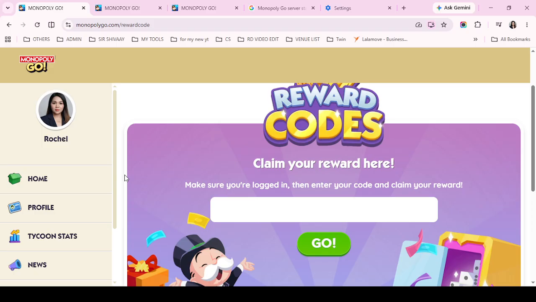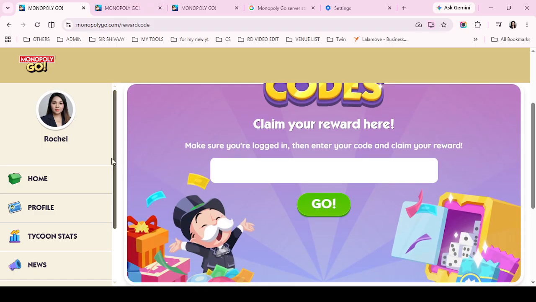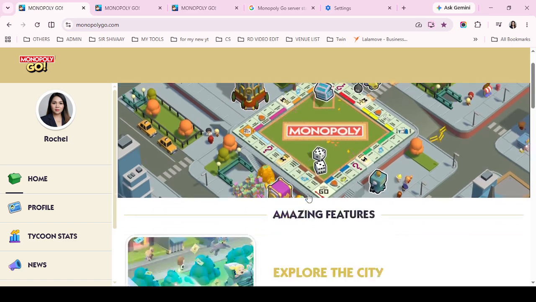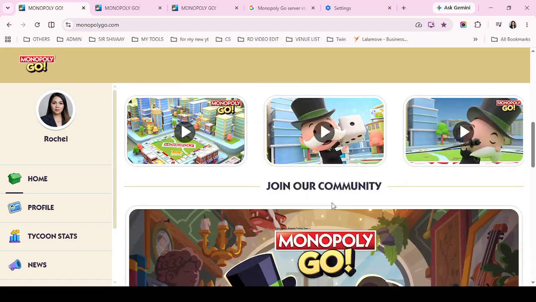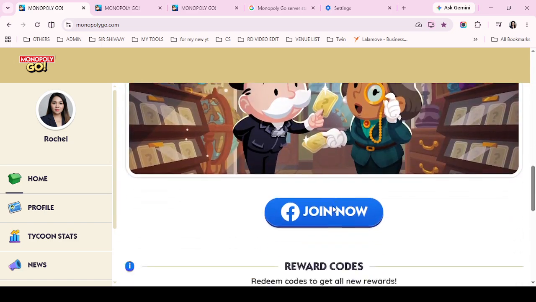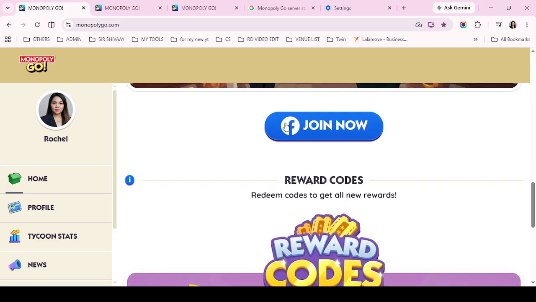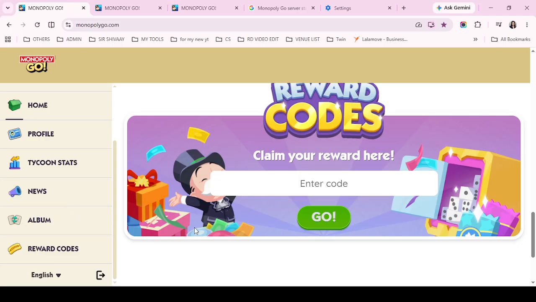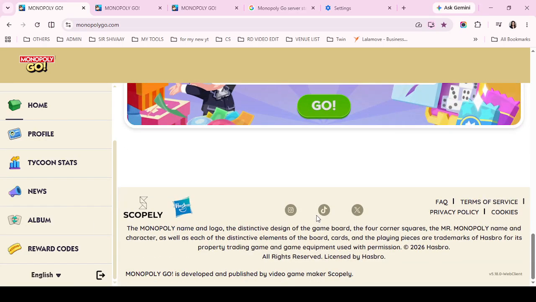A good approach here is to search for well-known platforms that are commonly used for paid tasks, game offers, or reward-based promotions, such as free cash or misplay. As you search, take a moment to make sure you are clicking on the official website or app listing. This is important because reward platforms can be popular targets for imitation sites, so always double check the name, branding, and URL before moving forward.